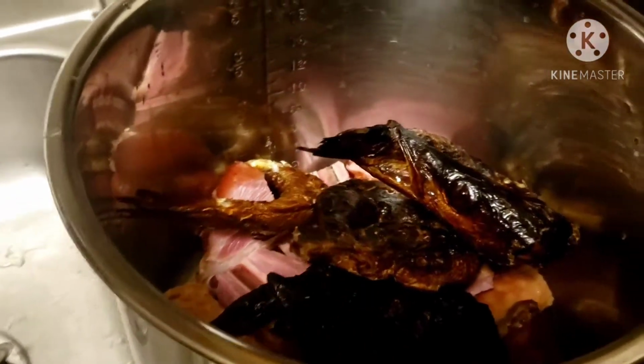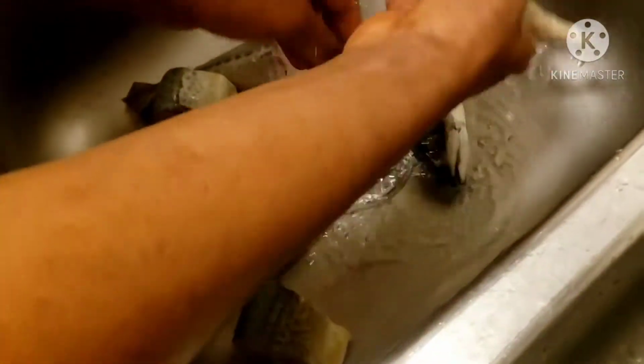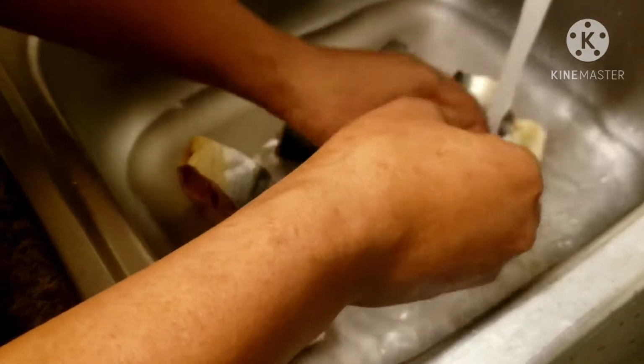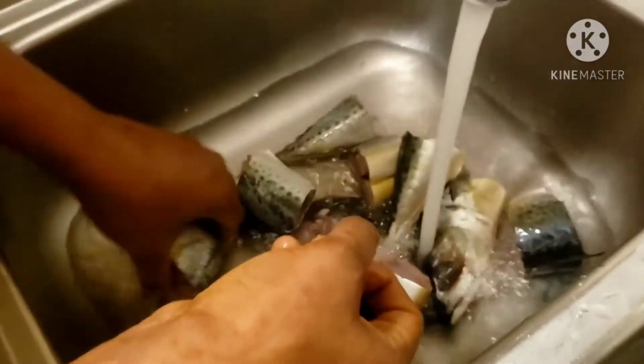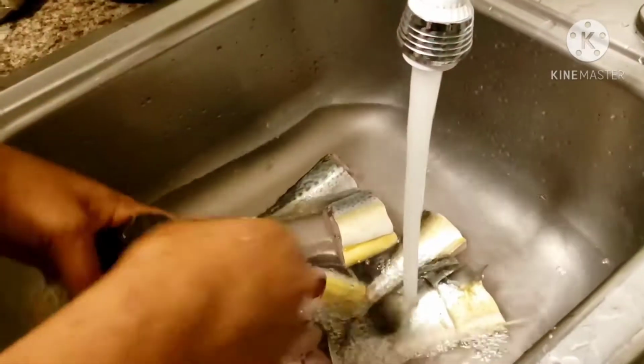Yeah, some people like that. But if you like that, you can buy a lot of meat. You can buy whatever meat you like. As for me, what I love to cook in my palm butter, sometimes I cook different meat, but for today, I decided to cook those 3 types. It all depends on what you love in your house. Some people don't like mackerel. For me, I love mackerel because it doesn't mash up if you put it in palm butter.